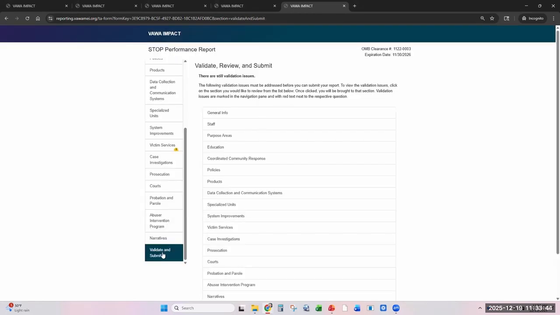The Validate and Submit page will list out any sections that have validation errors, including sections that have not been viewed for completion.